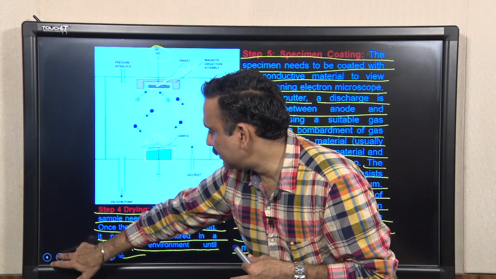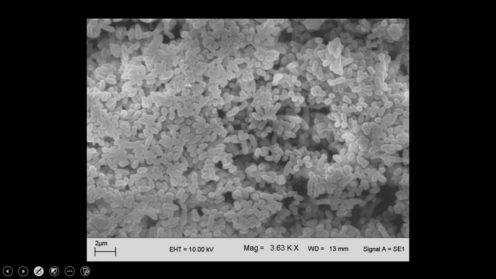And when you visualize, it will look like this. What you see here is bacteria, and the surface of the bacteria looks like this because we have done some treatment, and that is how all the bacteria you see have a change in the surface chemistry. And you see some information like this.